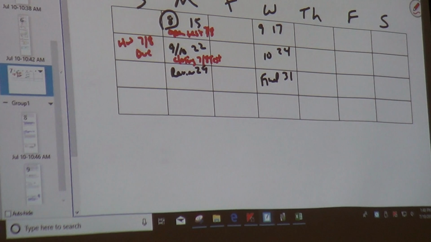But your main goal right now is the test due today for 5 and 6. And only like 6 people have taken it. So that's our main goal. And once we get that test done, then we got to worry about 7 and 8 homework. It's coming down to the wire, y'all.